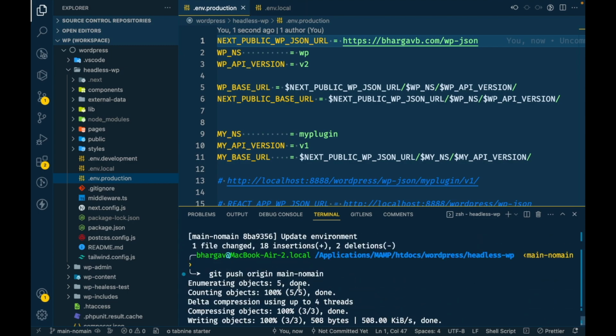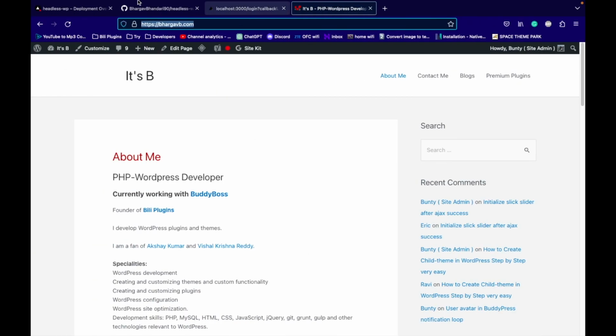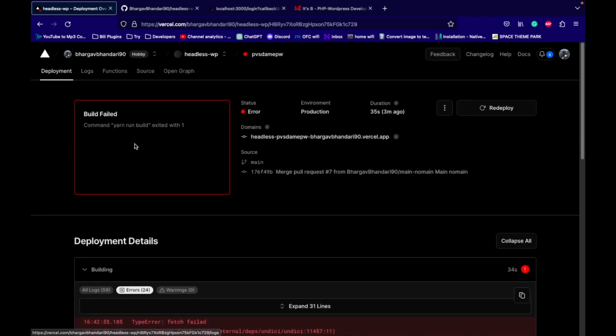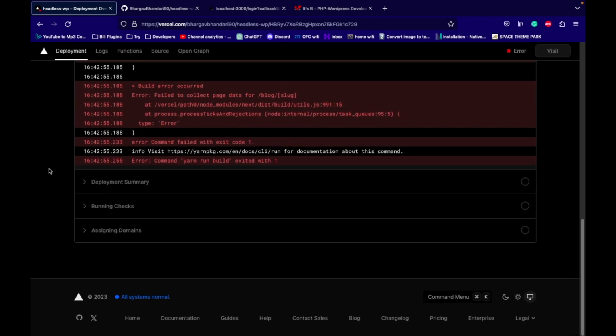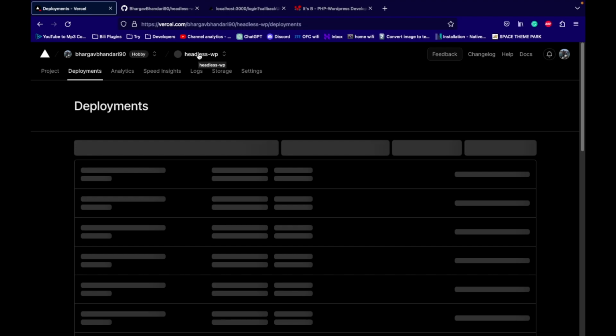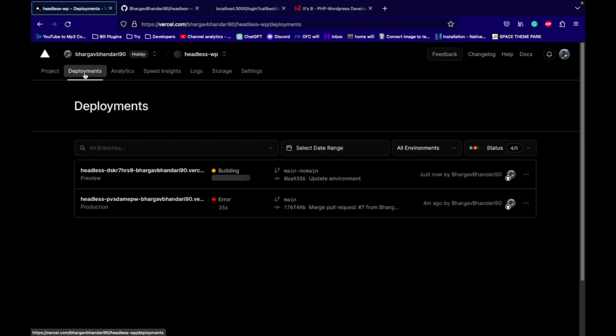Whenever we push our changes into another branch, if we go to deployments and refresh this, I will go to this main project again and go to deployments.